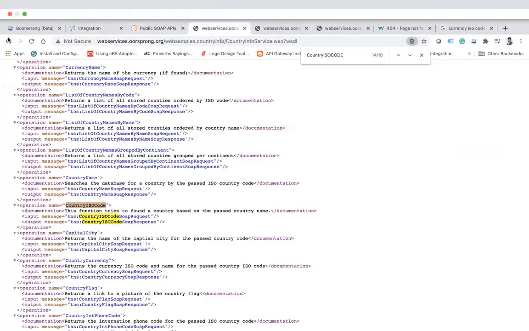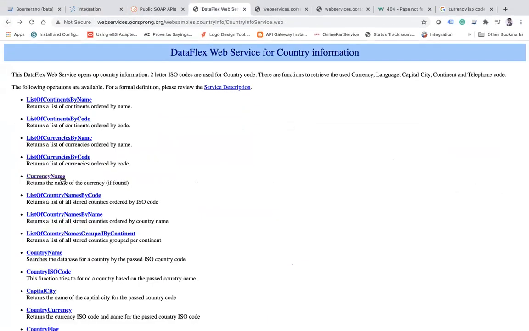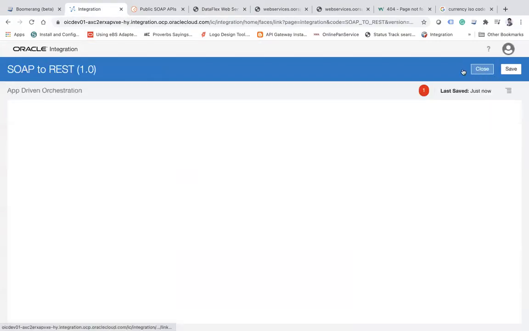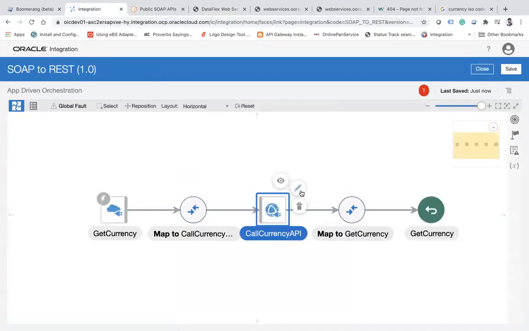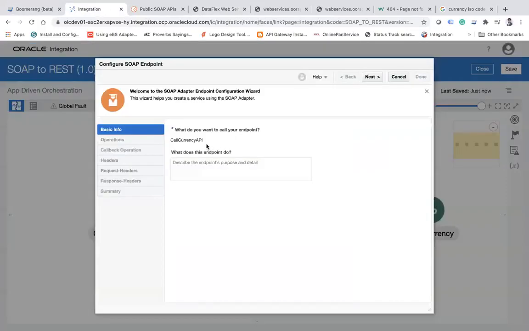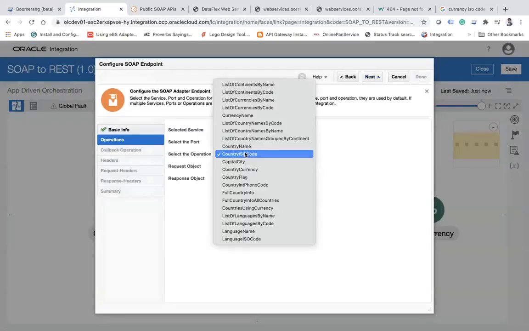Which one did we try actually? Currency name. We need to update it, currency name.